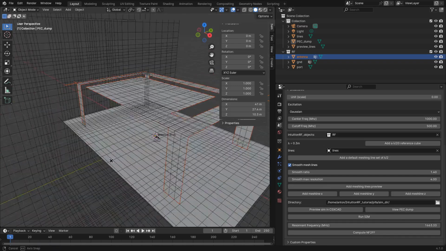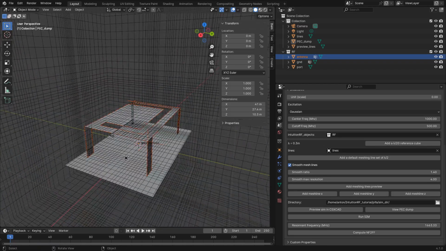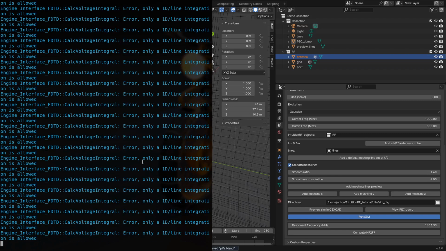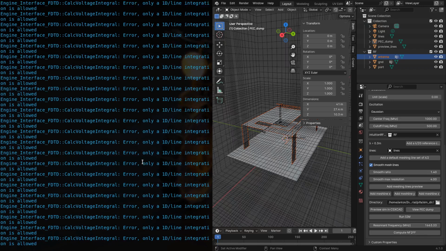Okay, this looks good. Run the simulation again. And sorry, it doesn't like the meshing for some reason.